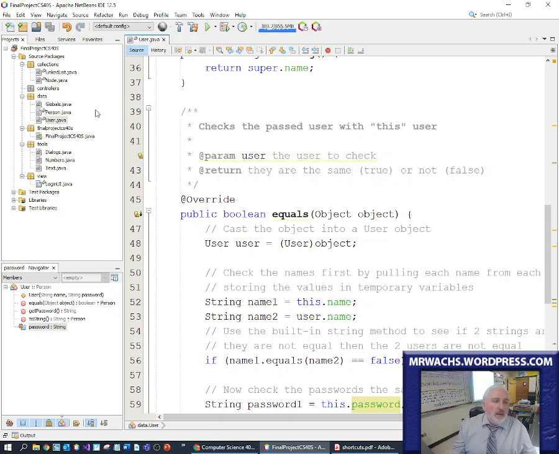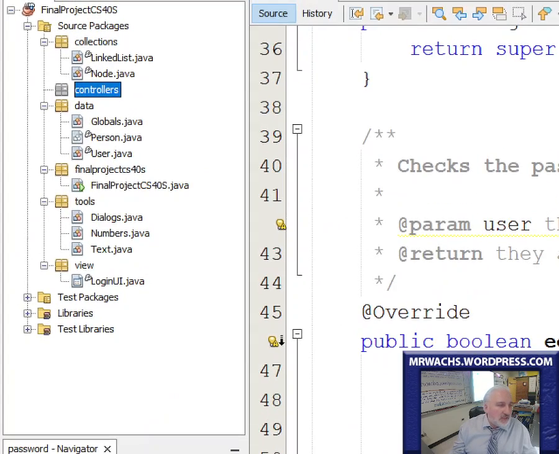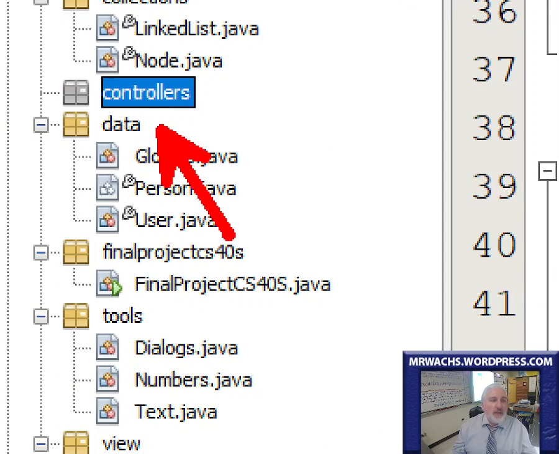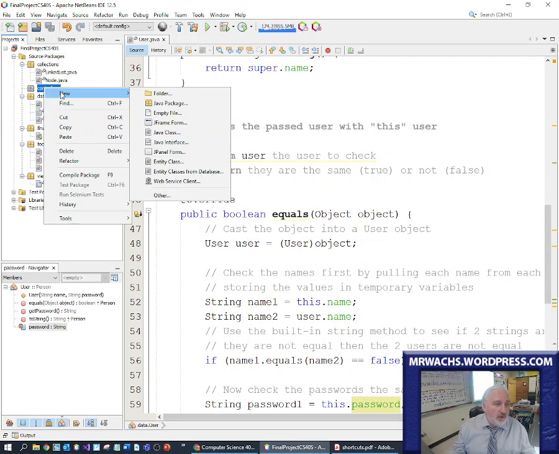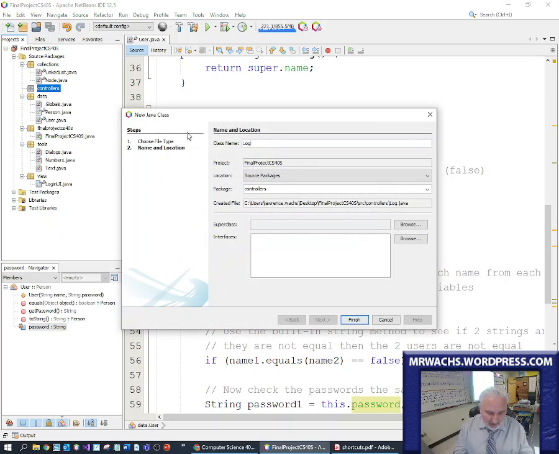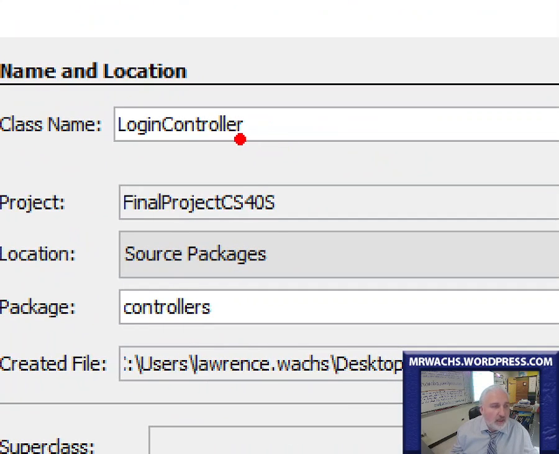Okay, here's what we're going to do now. We're going to go into this controllers package and we're going to add a class called LoginController. So right click, new Java class, capital L, Login, capital C, Controller. Okay, LoginController.